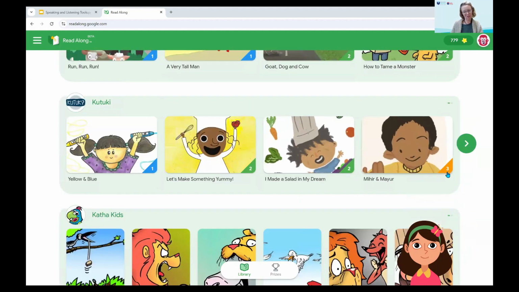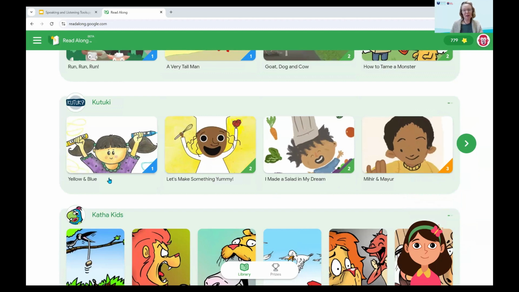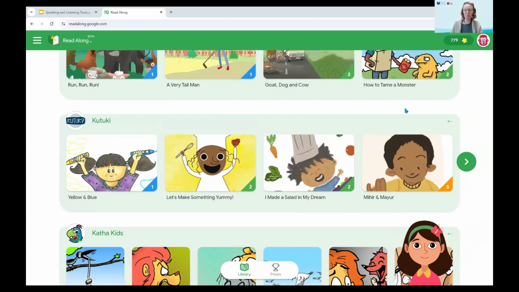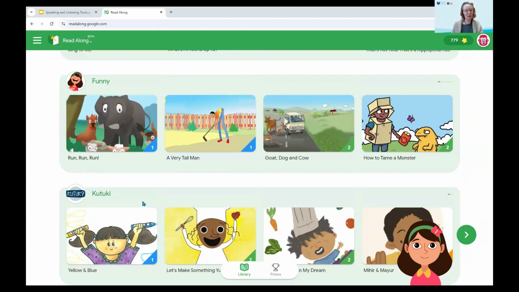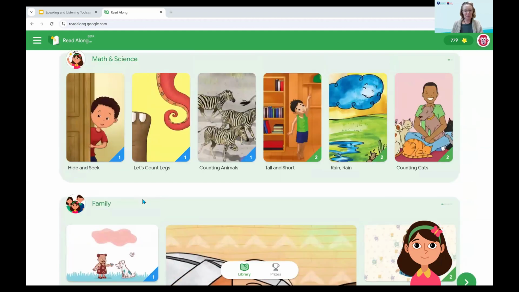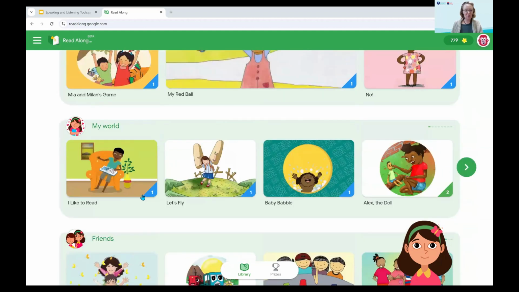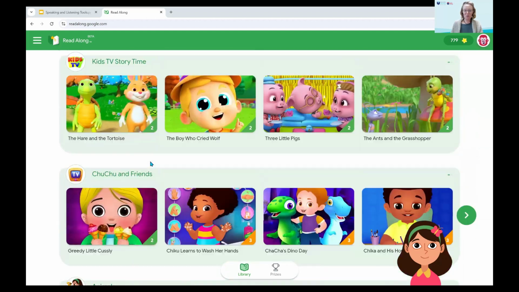There it is. I've just started with this app. I haven't done enough research on this app to know what level 1, 2, and 3 are based on, like what readability scale Google uses. I will tell you in my personal opinion that I was a little bit surprised when I clicked on a level 1 story at how challenging it seemed to read. So just know that, and I will demo for you how this works with the voice recognition.